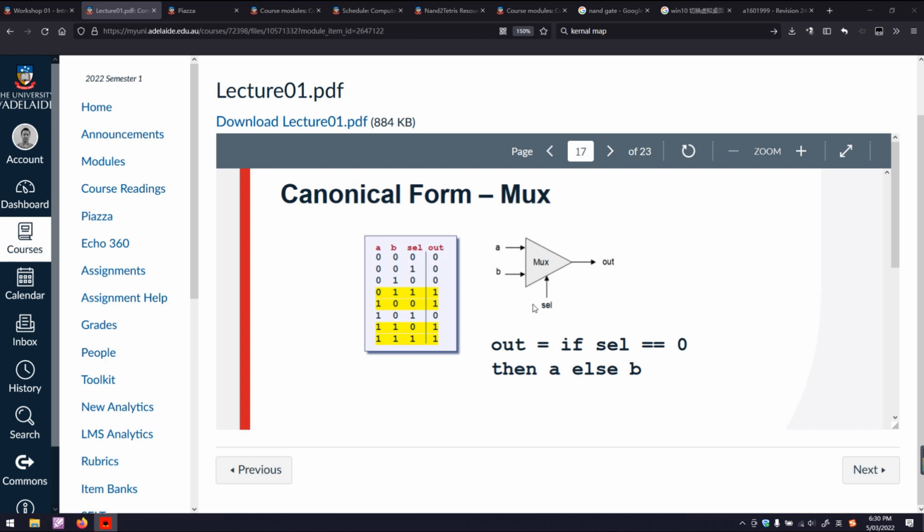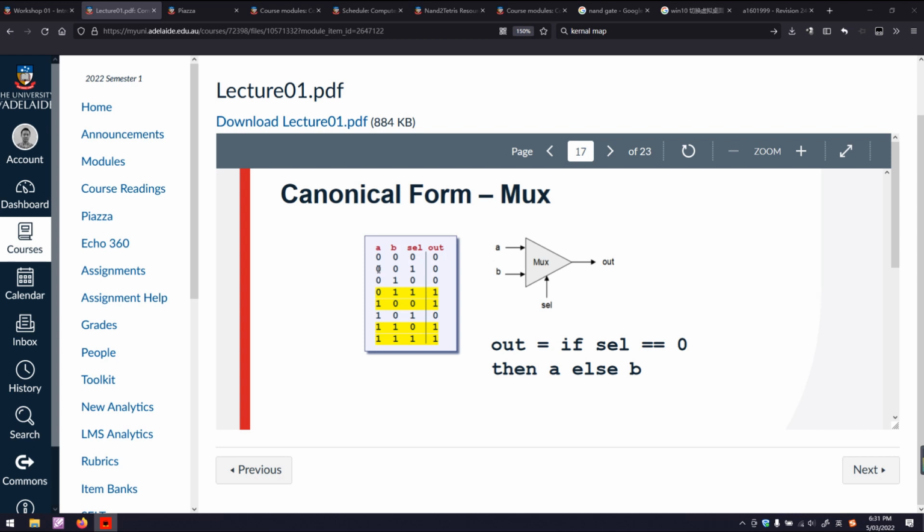If selection is 0, the output is exactly the same as input A, regardless of what value is presented in input B. If selection input is 1, the output depends on input B, not related to input A anymore.